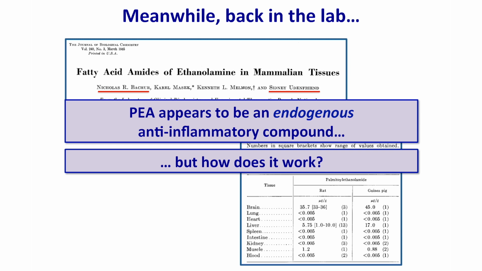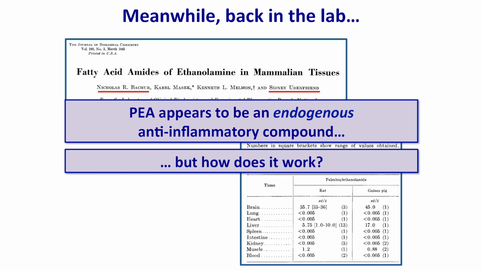These are, in this table, again, you won't probably be able to see it, but it shows the endogenous levels of PEA in a variety of tissues from rats, the brain, the lung, the liver. And although the techniques back then were not very performing, they didn't have mass spec as we do now, they were essentially right in that PEA is indeed present normally in our body in fairly large concentrations. And in fact, the conclusion that came from this study was obviously that PEA, people knew, is anti-inflammatory. Now the discovery was made that it is produced in our tissues.